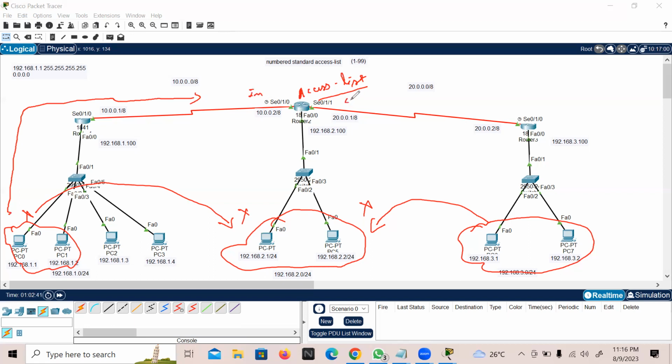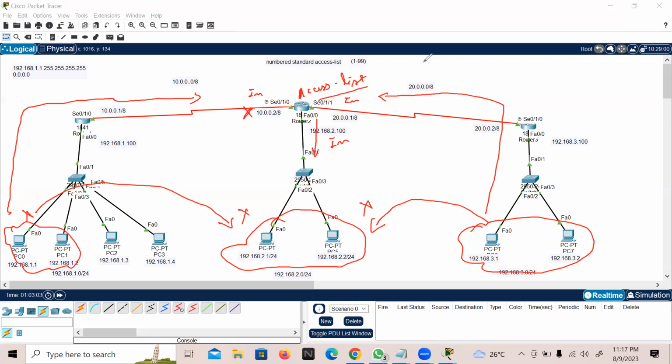This interface is also in. If traffic is coming to this router, that is in. If I put the ACL on this interface in the in direction, what will happen?